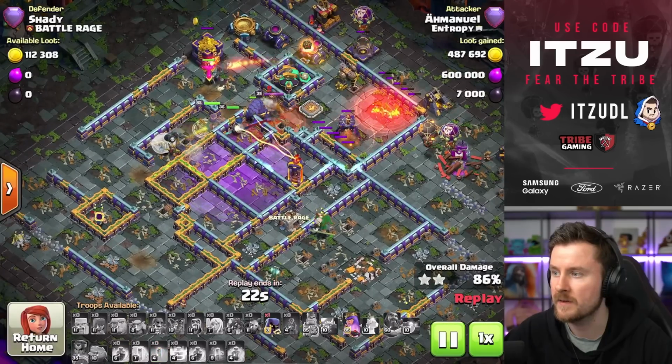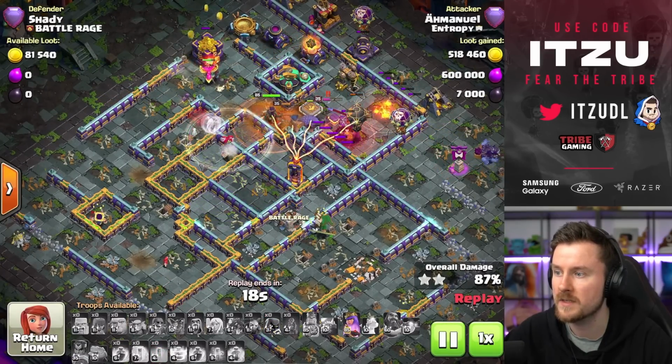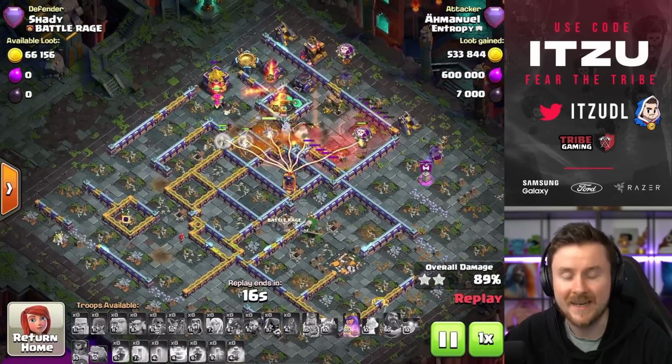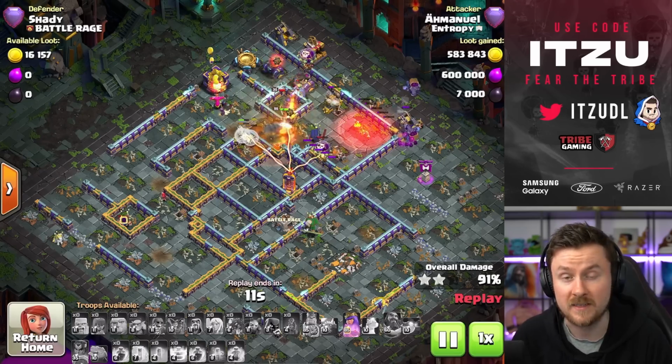And then we have the invisibility to finish off the base, finish off the royal champion with a nice poison as well. And with that being said, it's yet again another 3-star. All of those bases were obviously maxed out.